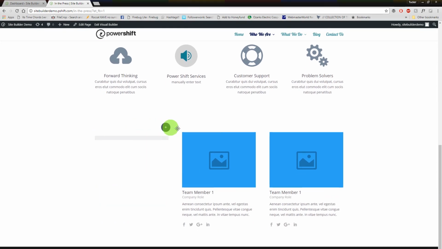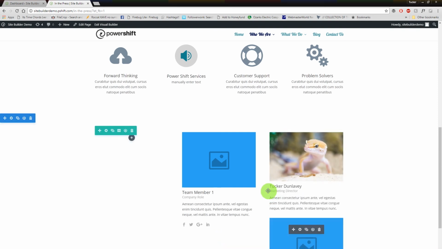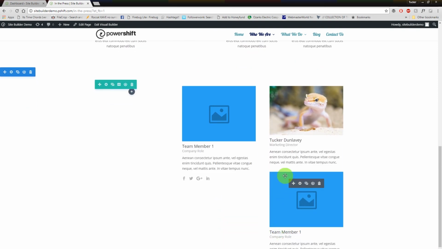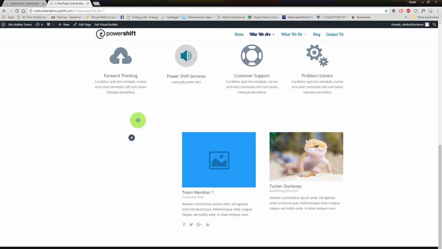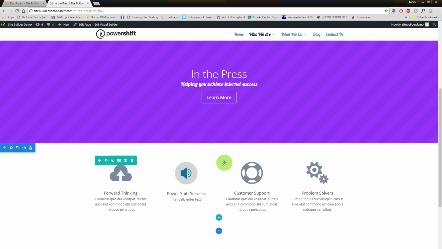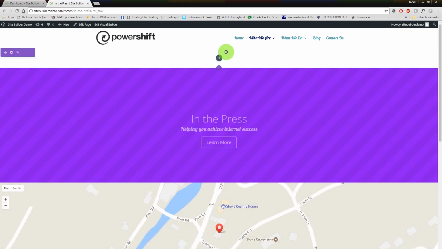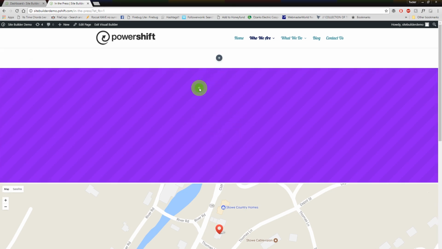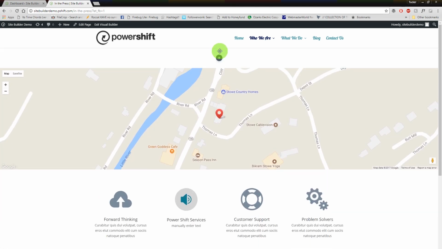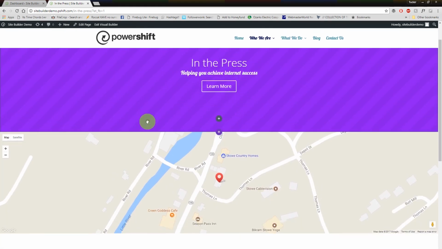We could also rearrange these icons here the same way we did. Maybe I want to go third in the list. I don't want all that attention. Let's put team member 1 first. Move him over here. And just like that, you can really take full control over the layout of your website. I'm going to move this guy back. Slideshow looks best at the top, doesn't it? Yeah, I think so. Whoops, let's move it even higher up. There we go. Perfect.